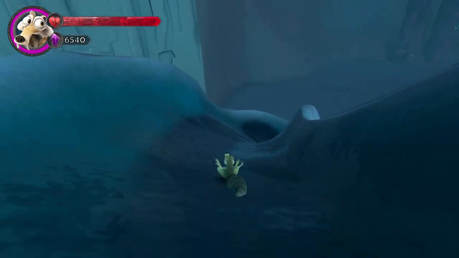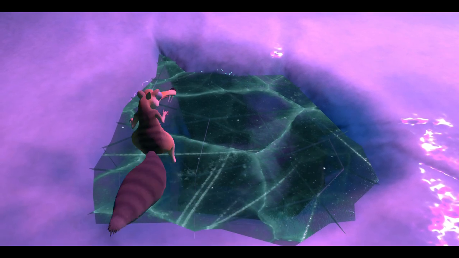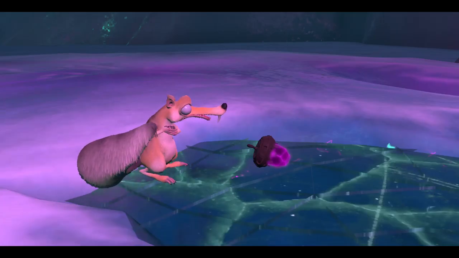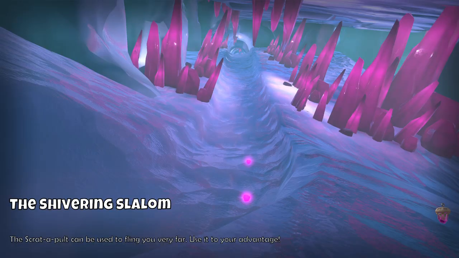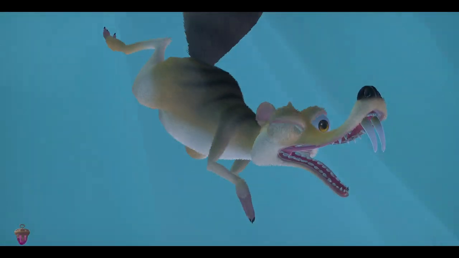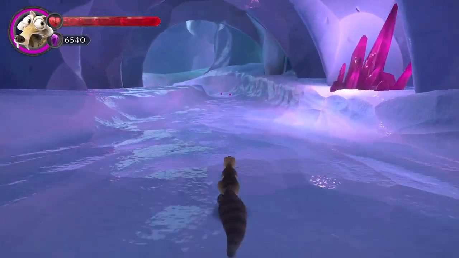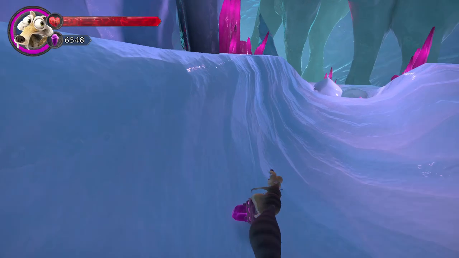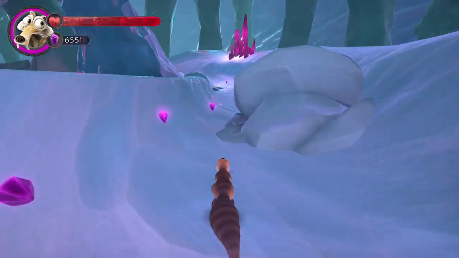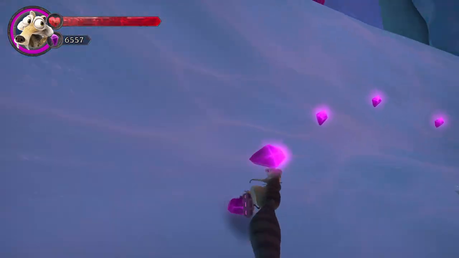Oh, more slides. Oh no, this is a big arena. Where's the boss fight? That's weird. We've always had a boss fight. Well, hey, you know what? I'll take it. Now I wonder, can I jump? Nope, cannot jump.